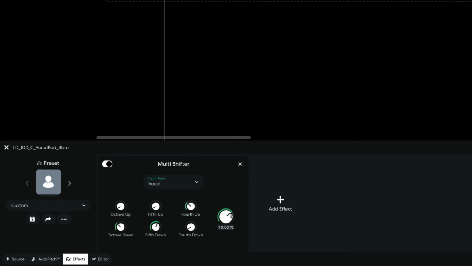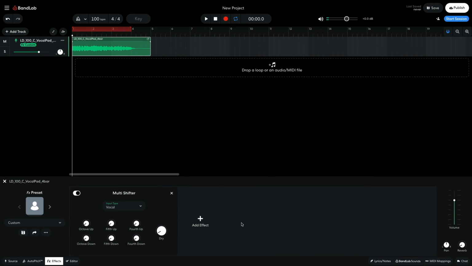To get a better understanding of how this effect works, let's turn all the voices, including the dry signal, down. Now let's dial in the voices one by one. As you can hear, this builds up a big harmonic sound. Clearly, this is a great way to get involving, musically rich tones.